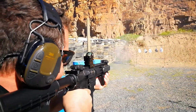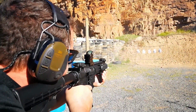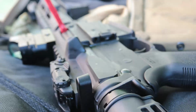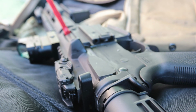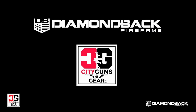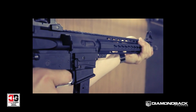For sport, less muzzle jump and less flash means quicker target acquisition and follow-up shots than a full-sized AR rifle in larger caliber. At the end of the day, you'll need to think very hard to come up with reasons why not to add the Diamondback to your kit. Sure, there are haters out there who will come up with some moans and gripes about pistol caliber carbines, but at the end of the day, when you run through what you need in an urban setting, at gunfight distances, the DB9R ticks all the boxes, and then some.